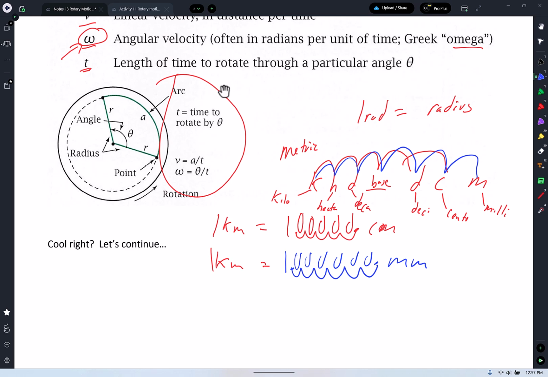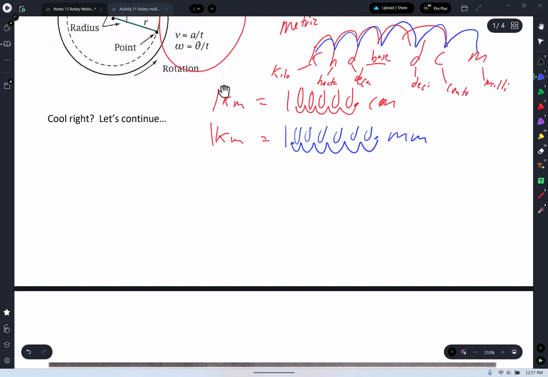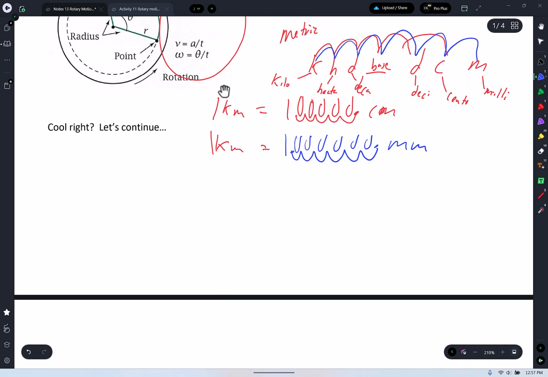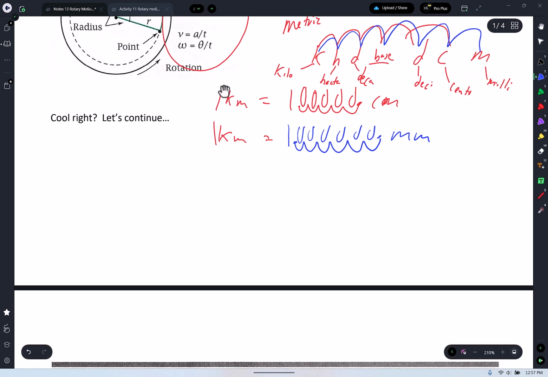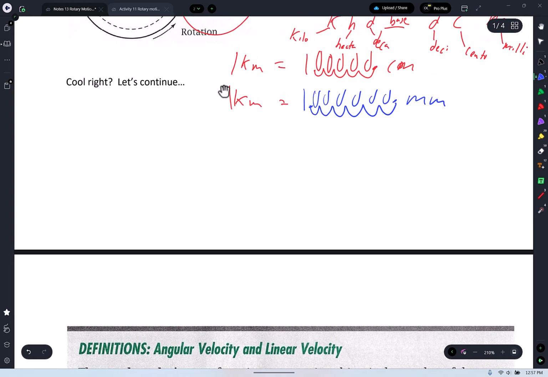So make sure that before you graduate, guys, you're pretty decent with the metric system, because you're going to be with other kids at the university, especially if they're coming from overseas, who've been doing the metric system since they were in elementary, right? Because that's what they use. We use the English system here, but then we teach you guys about the metric system. Real quick, do you know how many feet are in a mile?